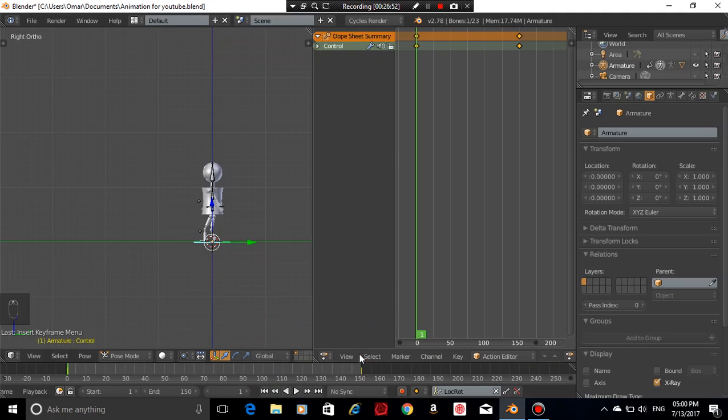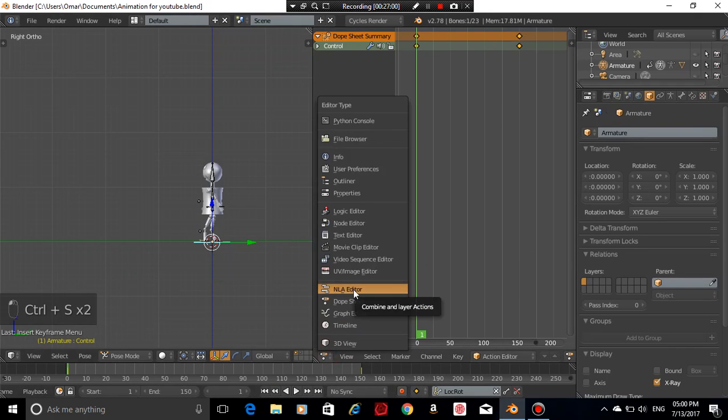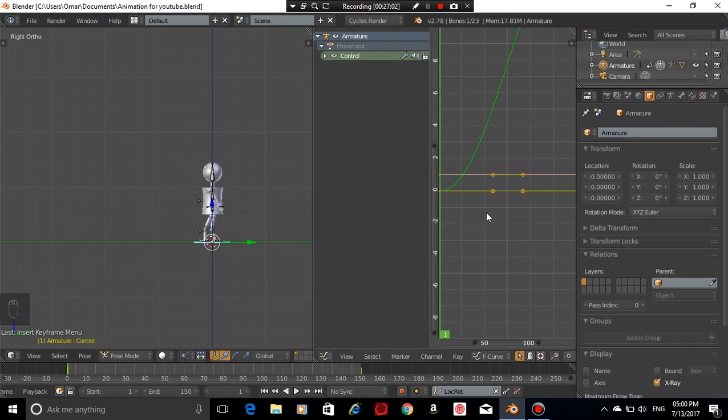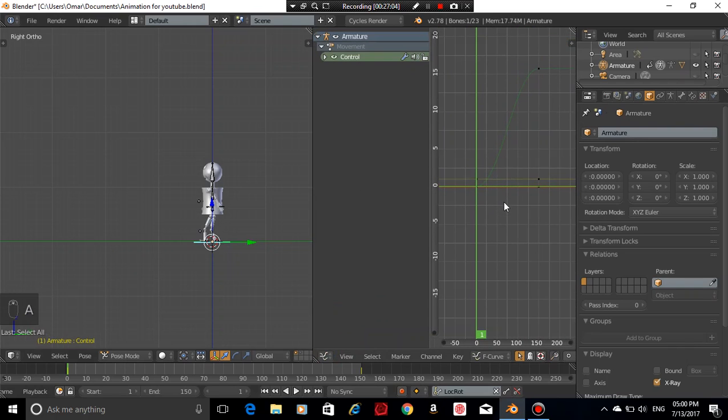So there's an easy way you can do that. You can go to the graph editor, and press A and A just to make sure you're selecting everything. As you can see, the graph here is curving. You need to make it a straight line, which means it's moving at a constant speed.